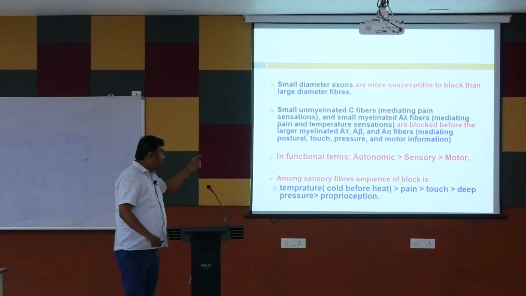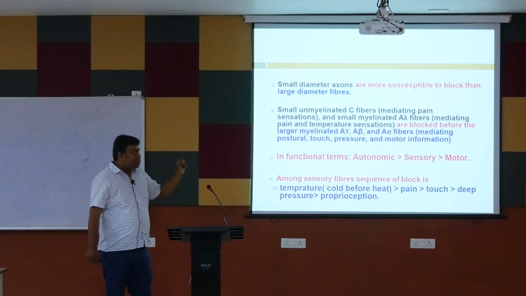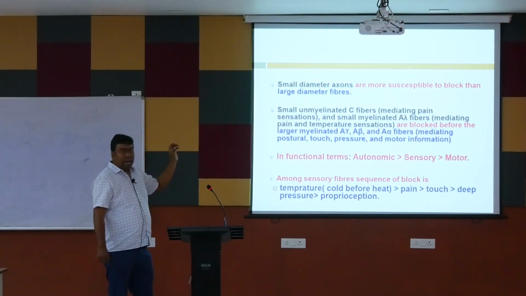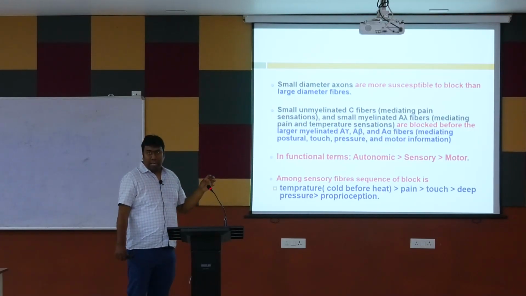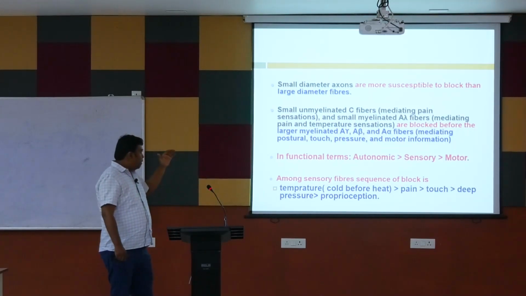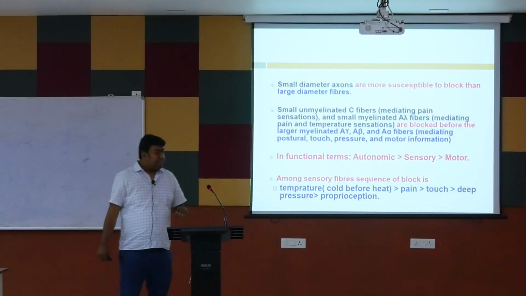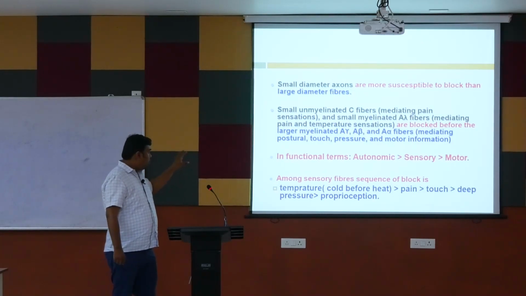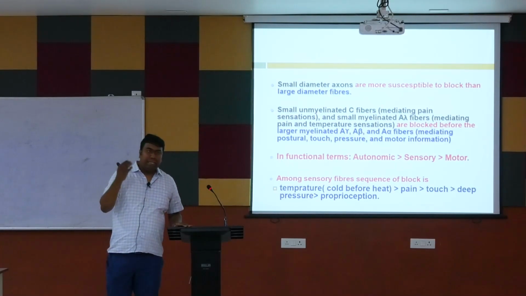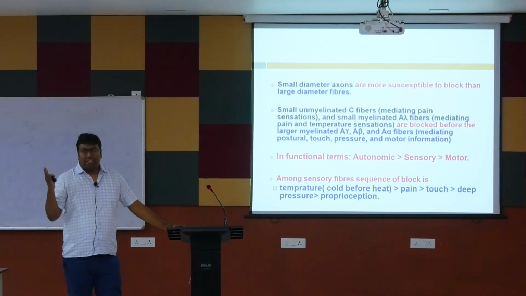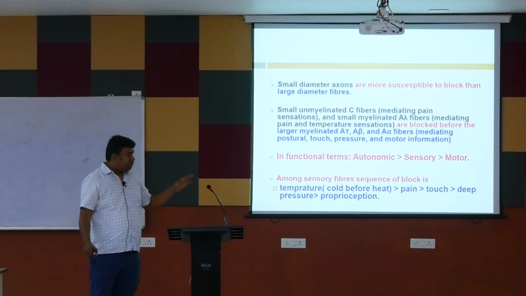And if we go by fiber type, the pain-mediating, small myelinated A delta fibers are involved earlier. They are reduced fast compared to the A gamma, beta and alpha fibers. They primarily mediate postural sense, touch and pressure, whereas C fibers transmit pain and A alpha mediates temperature.